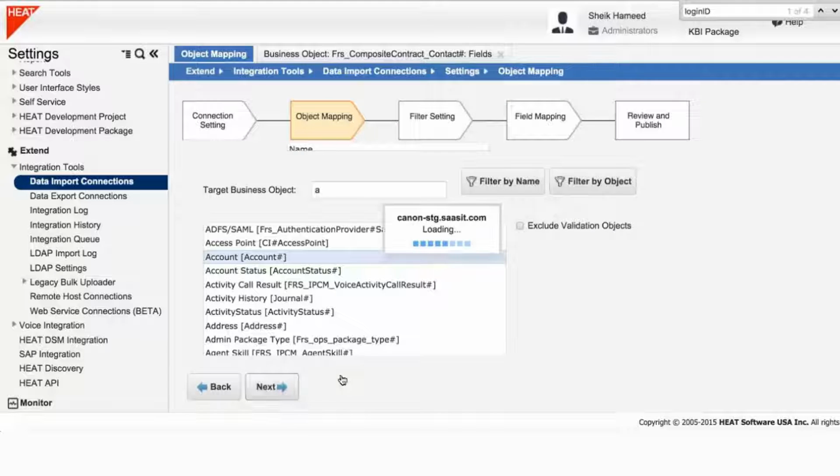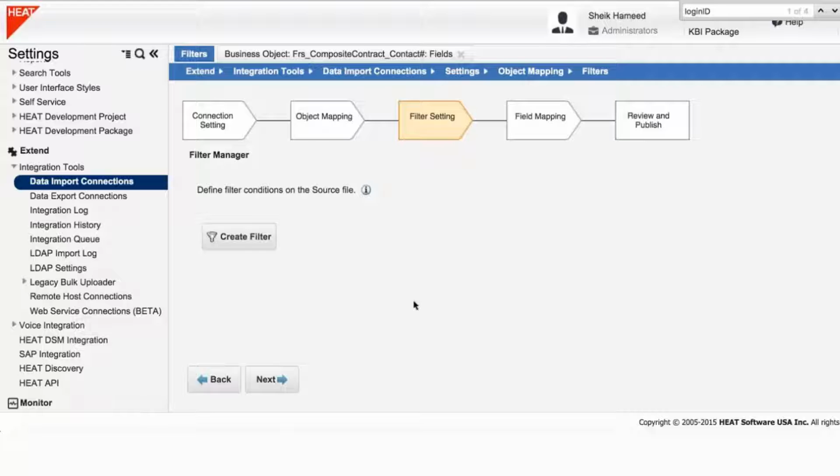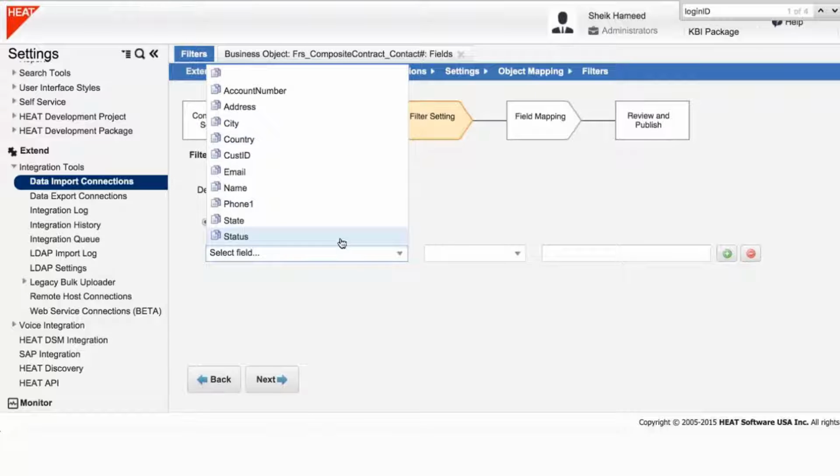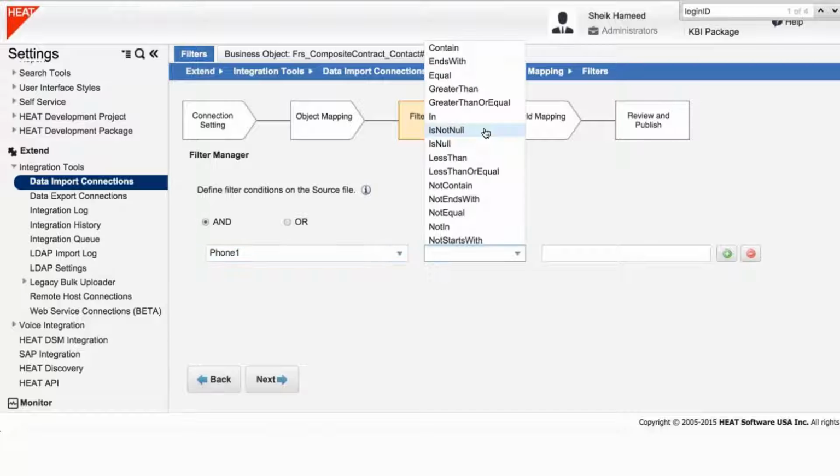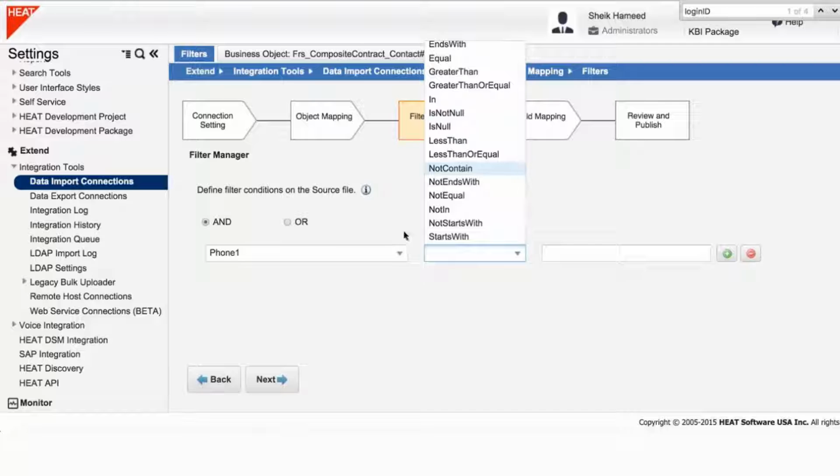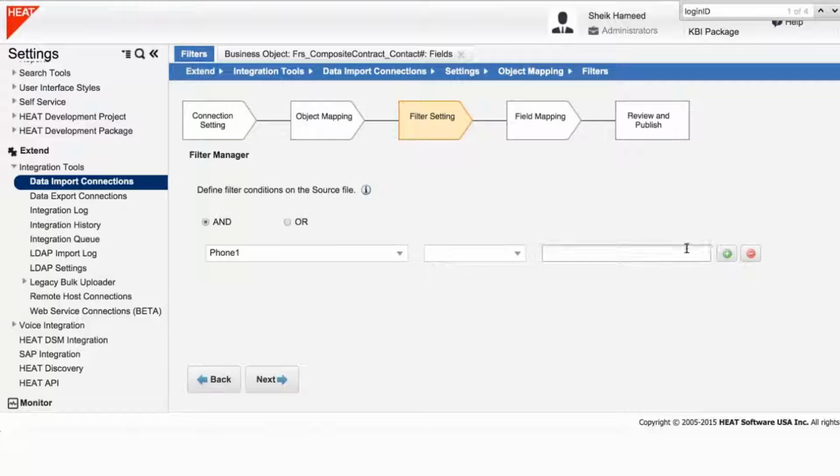I deselected it. Next. And this filter is just to exclude or include only specific data points from the source file. This is where you create your filter. Once you create your filter, you have all the existing source data available in the system. And on top of that, you have a way to manipulate the data using all these operations, string operations or integer and all those stuff. And you can just provide the value. You have both and or blocks. So based on that, you will be able to select these things.